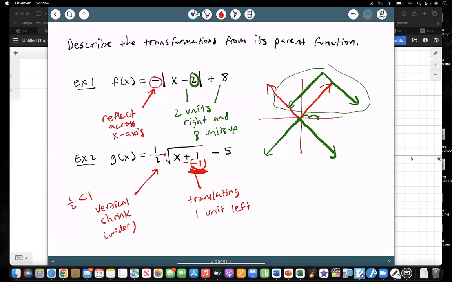on the x-axis. Okay, so negative on the x-axis is backwards. So 1 unit left and then 5 units down. Okay, if you minus a 5 at the end, that's just going to move it down. Okay, so you remember what the absolute value looks like? Well, remember, you're just taking the absolute value, so sketching it should be pretty easy. You're taking the absolute value of the input, so absolute value 0 is 0, so 0, 0, square root. So square root of 1 is 1, so 1 comma 1.